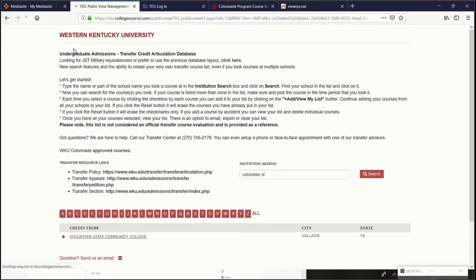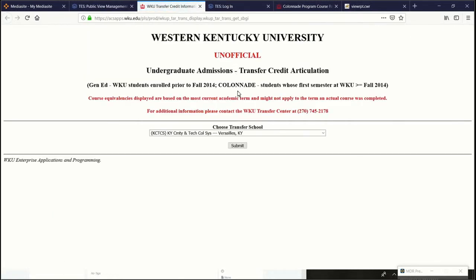On the main page here, it is good to note that if you're looking for a JST military equivalency, you're going to have to go to the old database, or if it's an international school that is not listed in your search down here, you're going to have to click on the old database and search for those through the old database. We can only have equivalencies on tests for schools that exist on tests with data sets or course catalogs. Many institutional schools or international schools do not have that information for us to utilize, so we can't put them out there. But they are still available on the old style database.